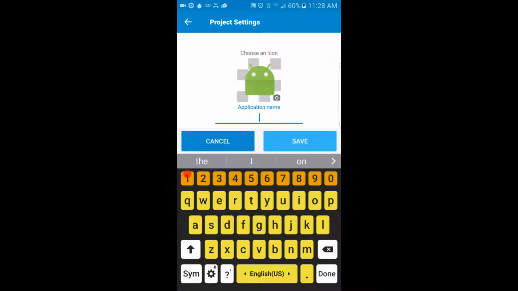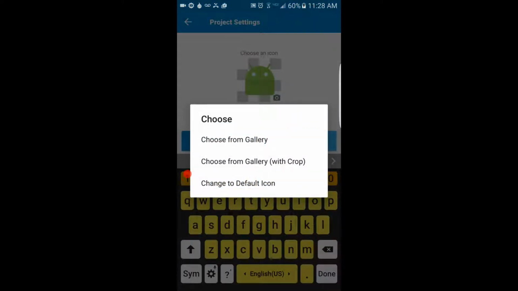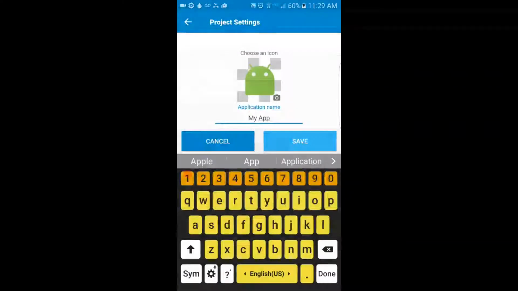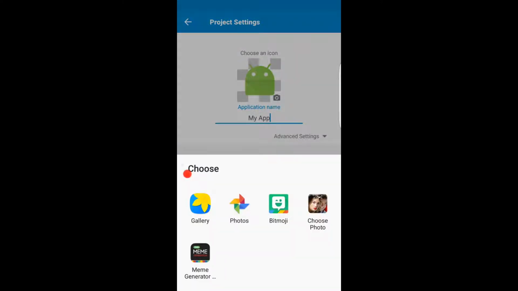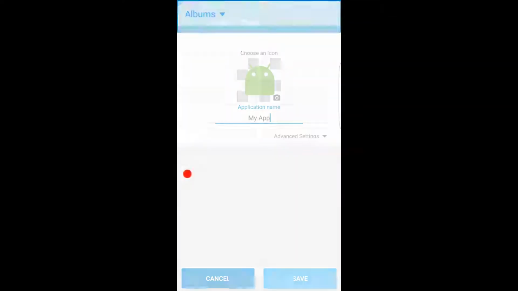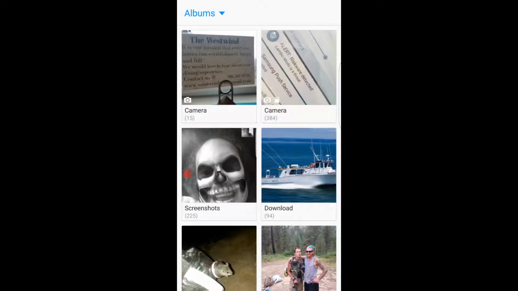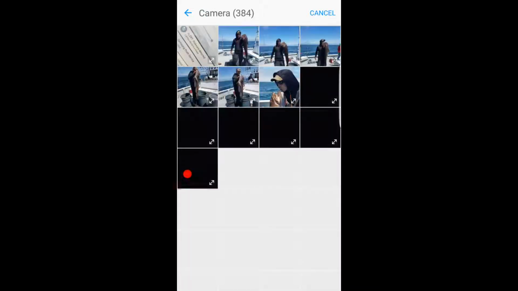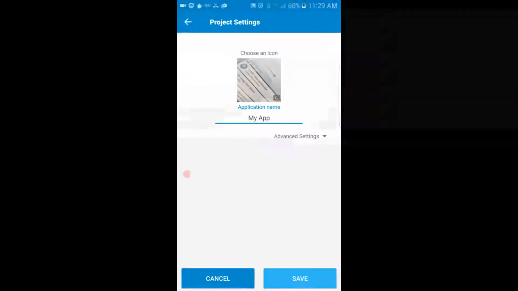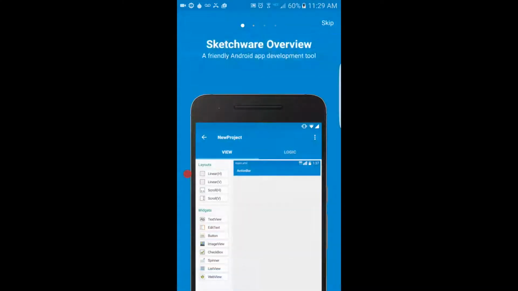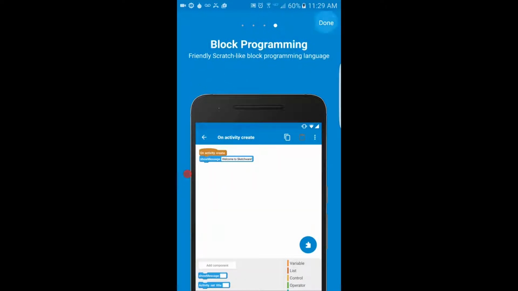Application name. So when you see this on your homepage, that's what it's going to say. So we'll name it My App. And you can add a nifty little something. I don't know what, but we'll figure out something. But basically an icon. Here we go. That's awesome. Okay. So we have that. This will go through kind of designs, feels, what everything is. So done.